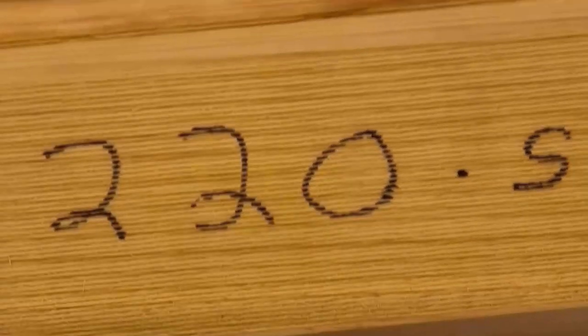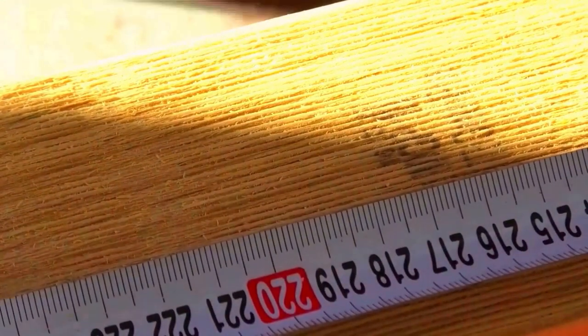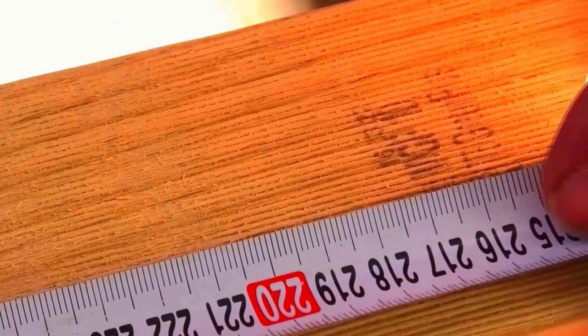Okay, I've also marked them out on the timber frames: 108, 160.2, 170.5, and 220.5. Okay, so we have to cut them to size and bring them back. Alrighty, I'm gonna start off with my biggest piece. It's 220.5.